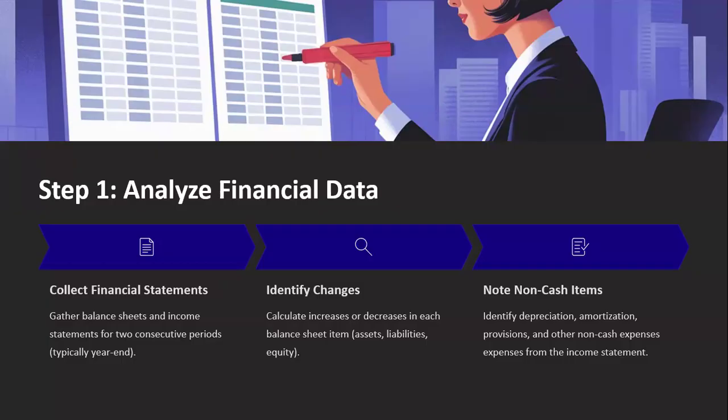After identifying the changes in assets, liabilities and equity, I have to find out cash and non-cash items. I have to divide between non-cash items and cash items because in cash flow, I'm not going to consider non-cash items. And in fund flow, I'm going to consider both the items.